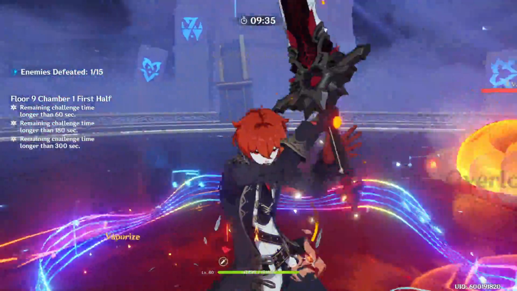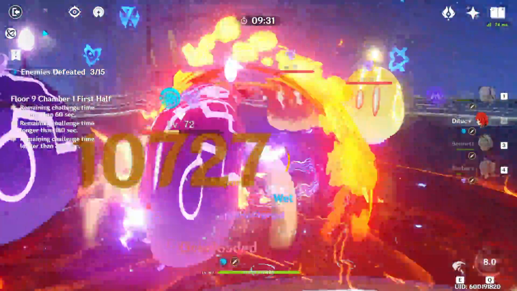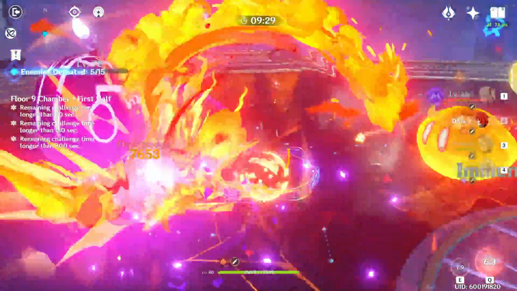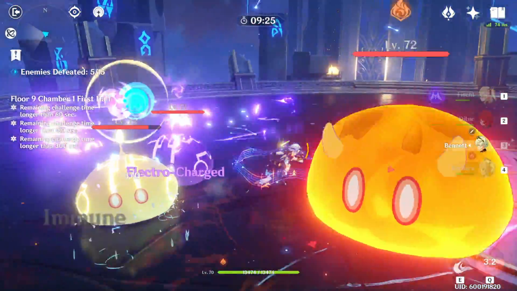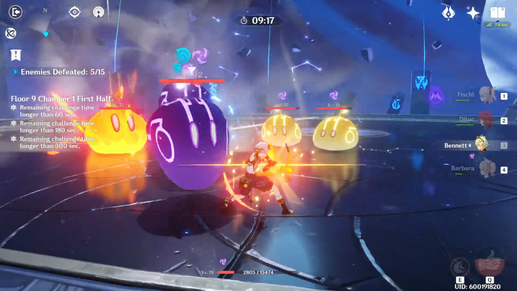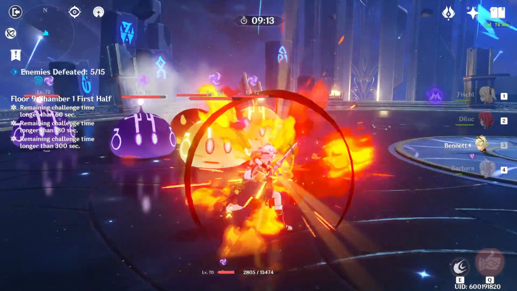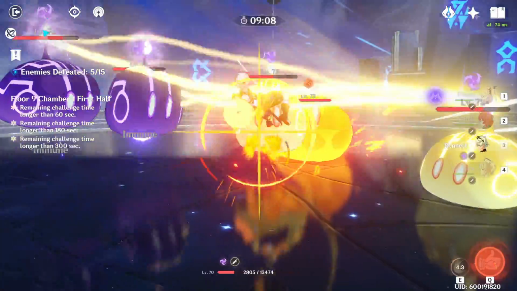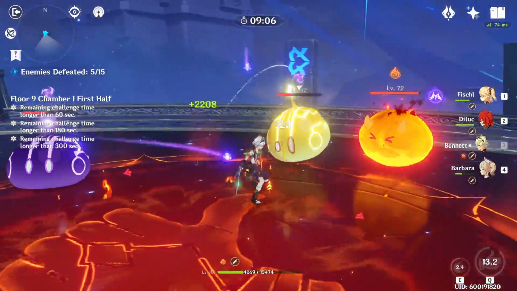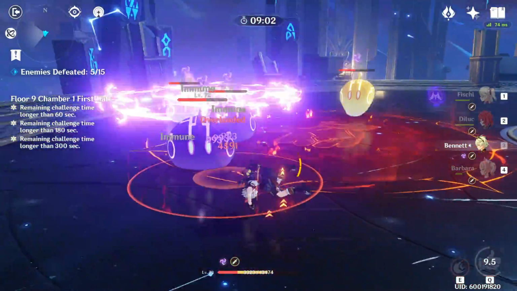The main purpose of Bennett as a support will be from Fantastic Voyage, which is his ult. This ult is absolutely amazing and will enhance both your DPS's damage as well as heal for absolutely crazy amounts. This is basically like giving steroids to your DPS, and it will single-handedly carry you through some really hard encounters, as well as make Abyss Floor 12 much easier and much more manageable with this character and his ult.